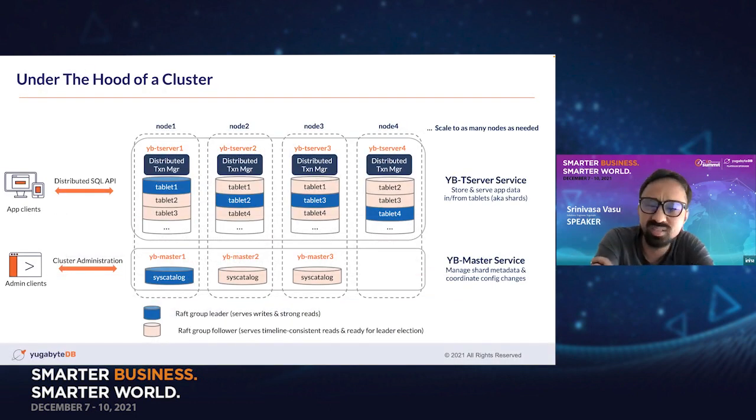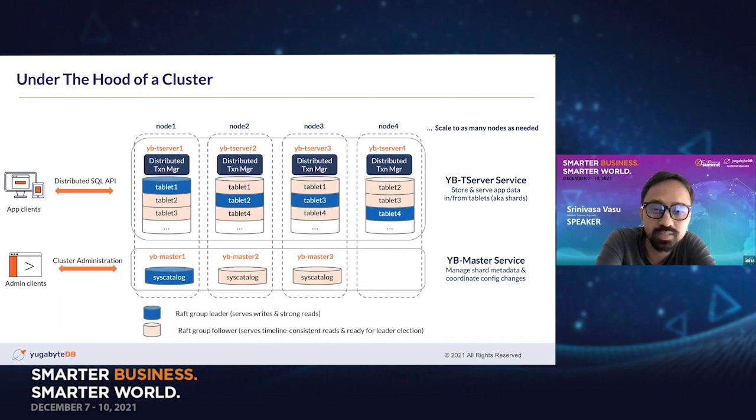Under the hood, as you can guess, like any distributed system, it comprises two important processes. One is the master service, which is responsible for managing all the administrative tasks, keeping hold of all your metadata information, making sure that the metadata is distributed across, initiating the background process whenever the data needs to be re-replicated, and then taking backup and restore of your system, and so on and so forth. All those sorts of administrative activities are taken care of by the master service.